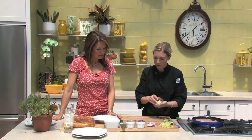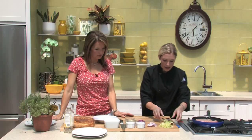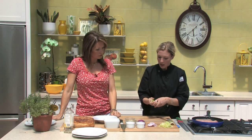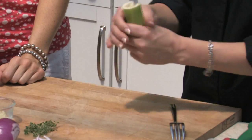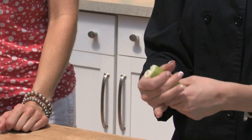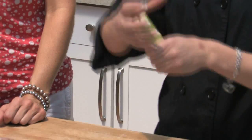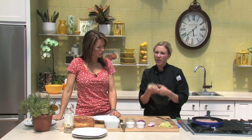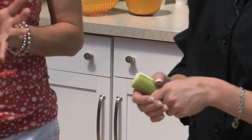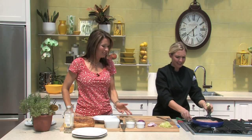So I'm going to start off with a bit of garlic that we have here, and then we're using leeks. I've already cut some, but basically, leeks come in a big round stalk like this, with big green pieces on the end. So you want to cut off all those green pieces, and you really only want to use the white and the light green piece. It's amazing how little you're left with once you do all of the paring down, right? Yes. But the other part just doesn't taste good.